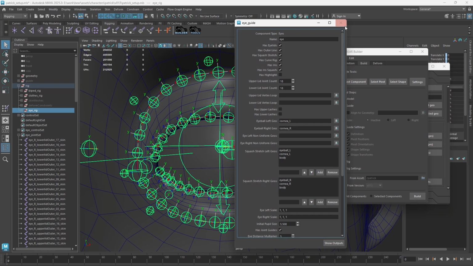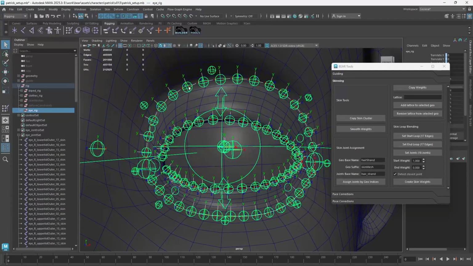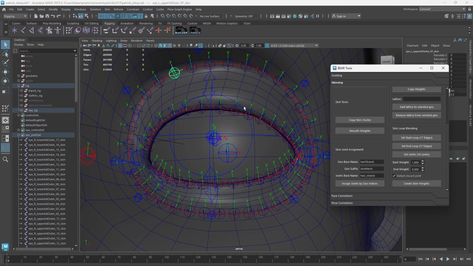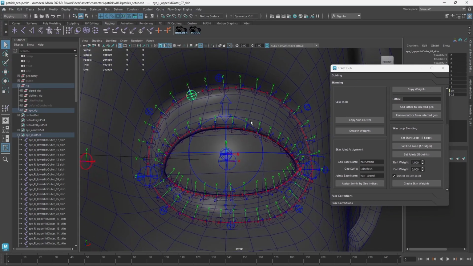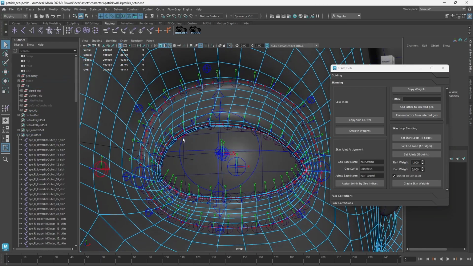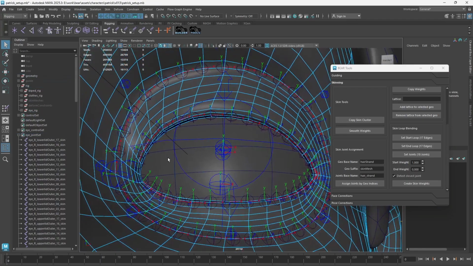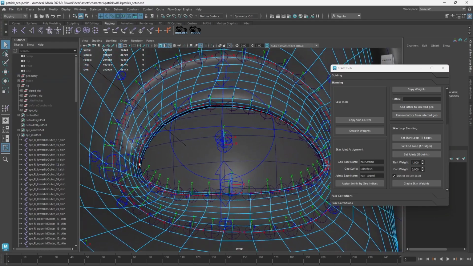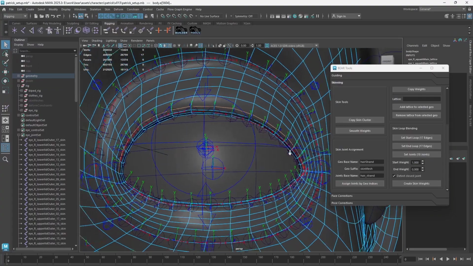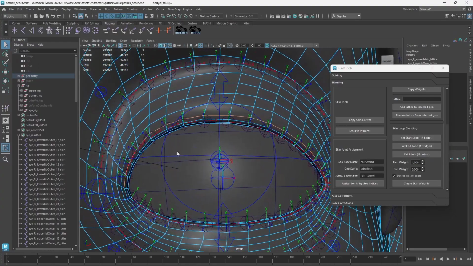By default, it's turned on because you usually want to have an outer line rig for high quality characters. So we need to skin this as well. We will have to pick the same edge loop for the upper lid. So this one, start loop.